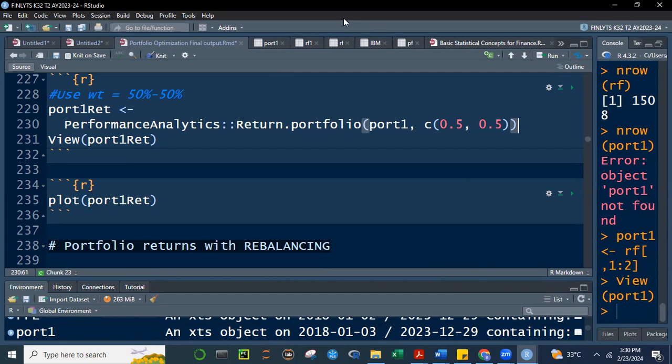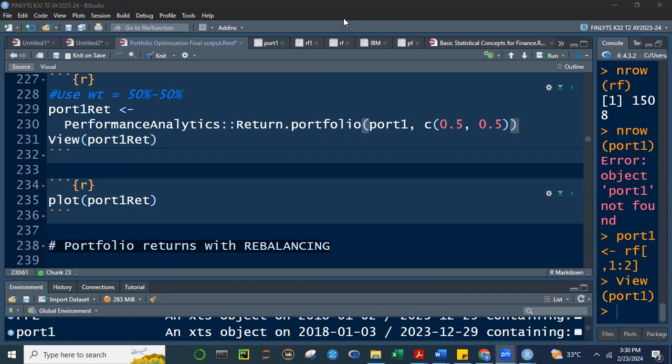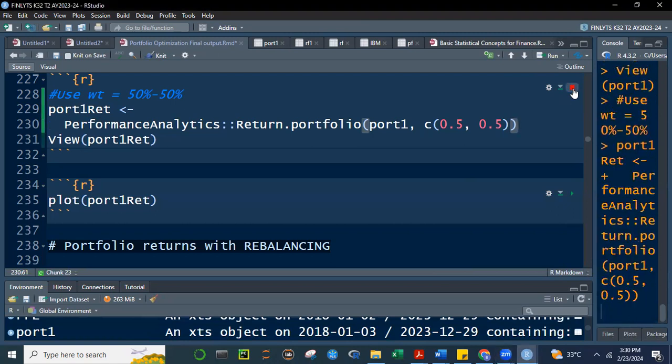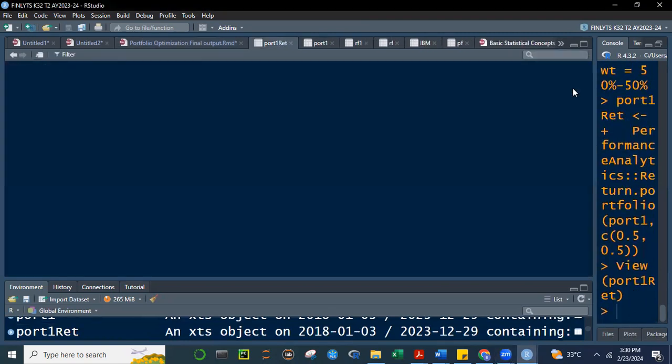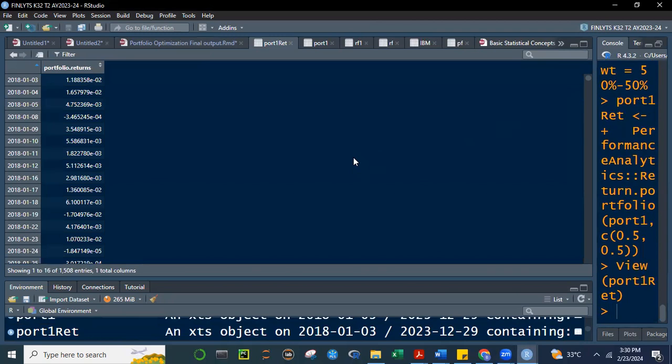Okay. One column na lang, Jenica, no? Now, Jenica, bakit kaya one column na lang? Okay, you're correct. One column na lang si port 1 ret, no? Now, why do you think there is only one column? Yes, because it's the portfolio returns na lang. Okay.